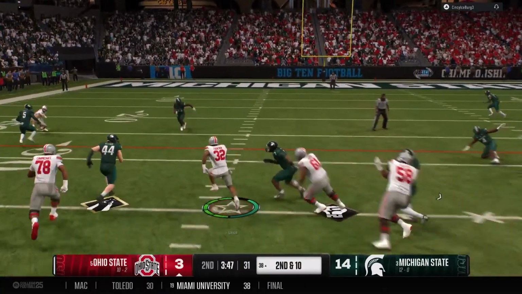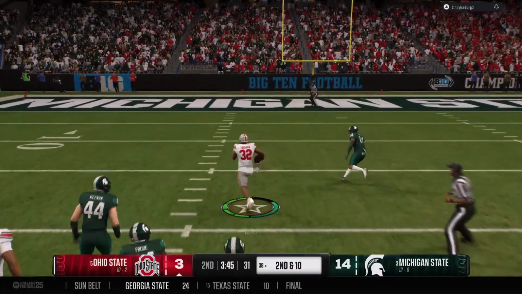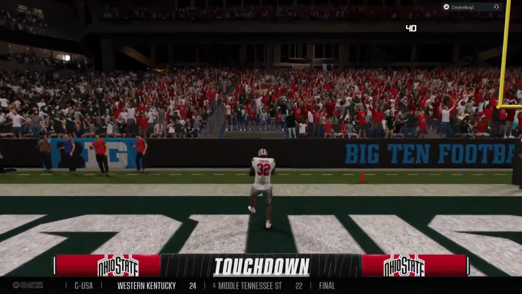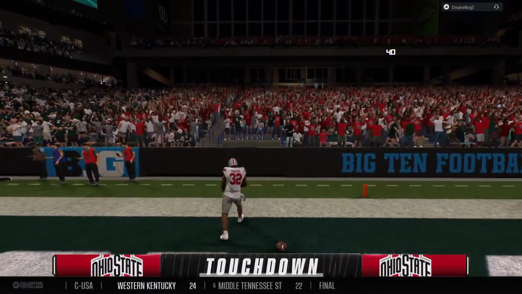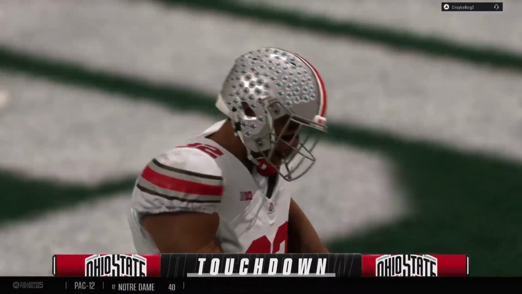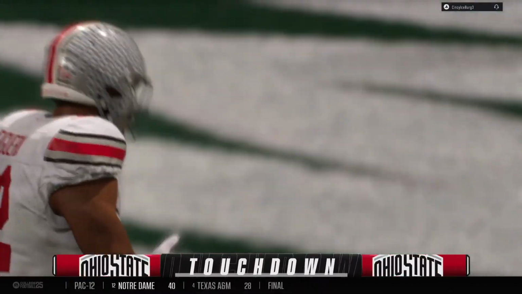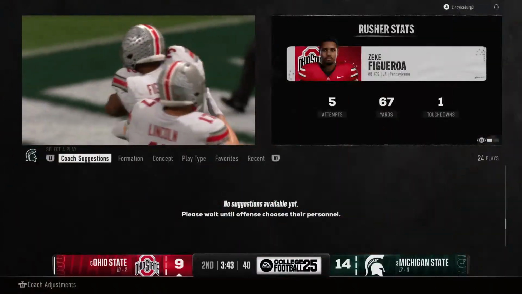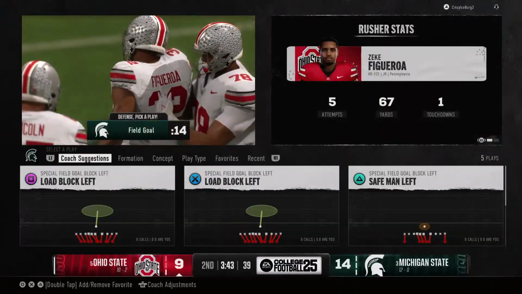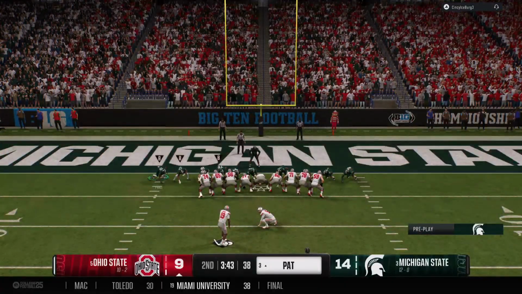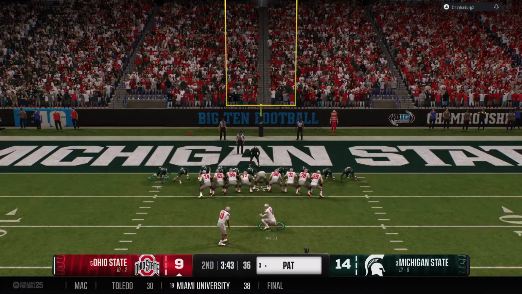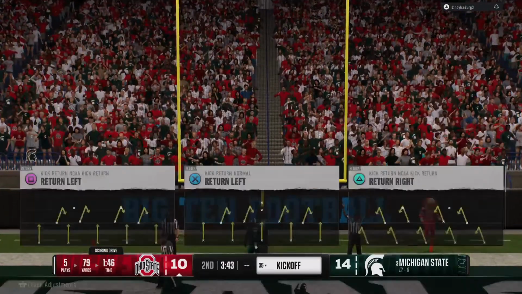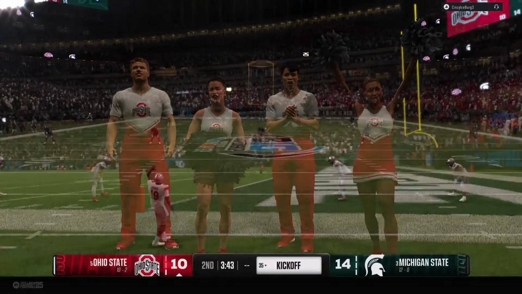They'll run it here. In the clear at the 25. And he takes it all the way to the end zone. Touchdown, Buckeyes. He just breaks away and takes it to the house from distance. That's an elite running back type of play. You know, when he got out into the open field, I didn't know if he had the speed to take that thing all the way to the house, but he does. That's next level speed. The extra point is good. They draw within 4, 14-10.